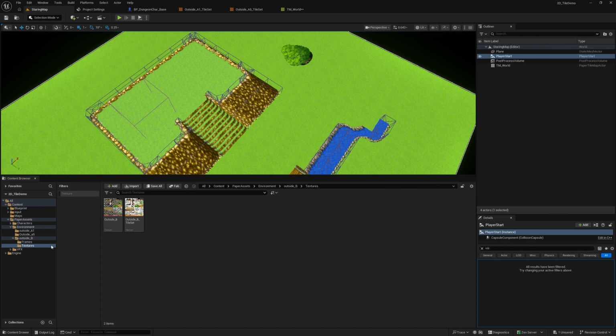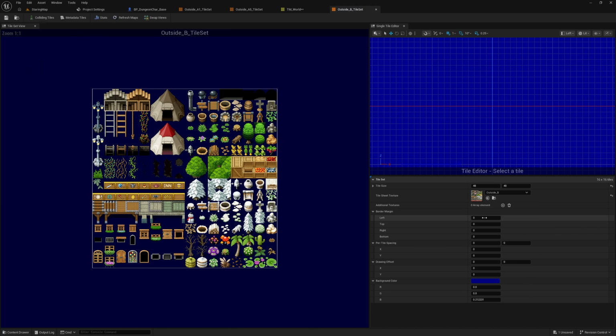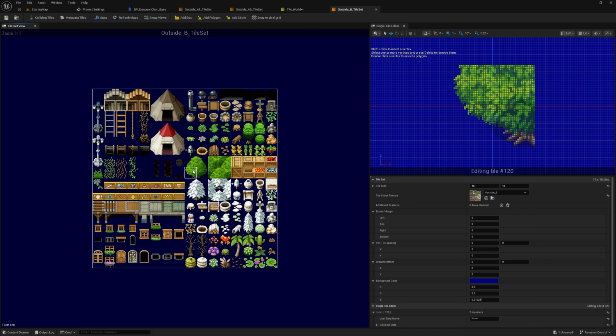We go to texture, the frames here. It's 48, but we come over here, right? You would have to add a partial collision here for the tile itself. Now, in our case, for this one, I could literally just do a box.